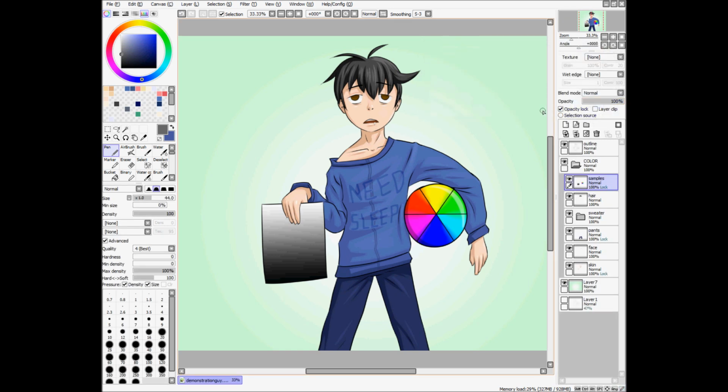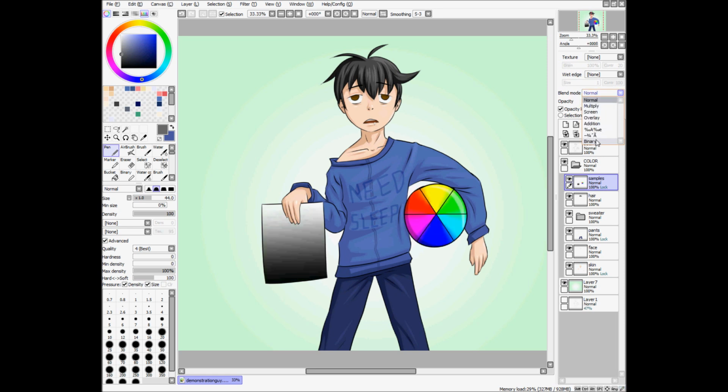Now next on the list are blend modes. You see here pretty much everything is on normal right now, but we can switch that to be something else. When we have it on normal, opacity just does this, right? It makes it either really opaque or invisible, or somewhere in between.